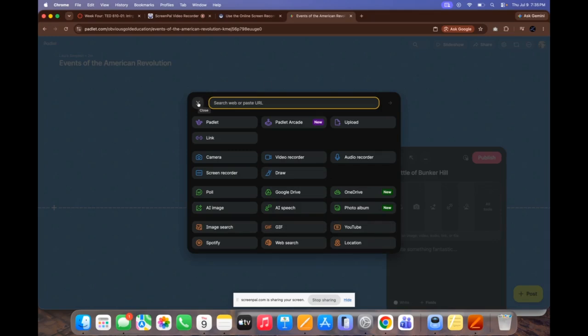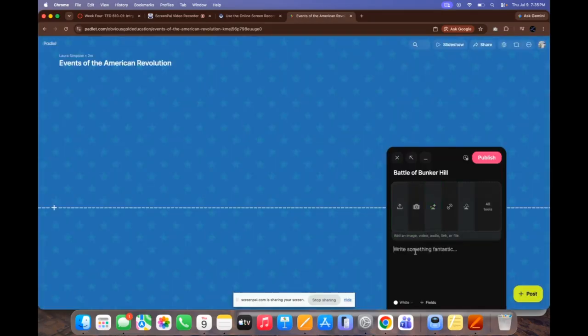And they can type in a post. And that's really what I think is important, is not only can you require them to, maybe they have to find an artifact or a primary source and they need to put a link to it, or they need to have a picture that represents the event. They need to explain what the causes of the event were, what the effects were. If it's a battle, maybe what effect it had on the army for both sides, etc.